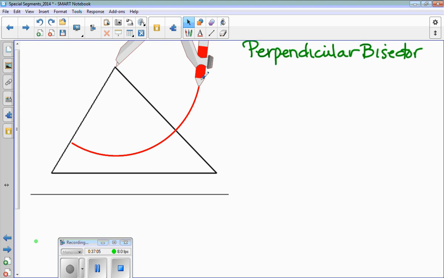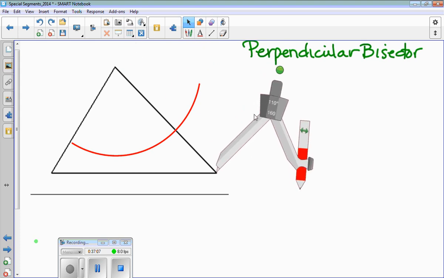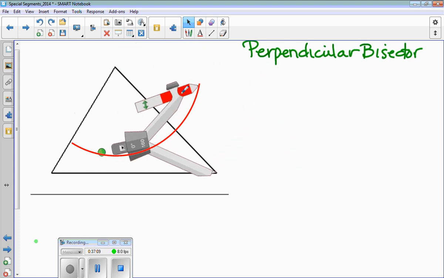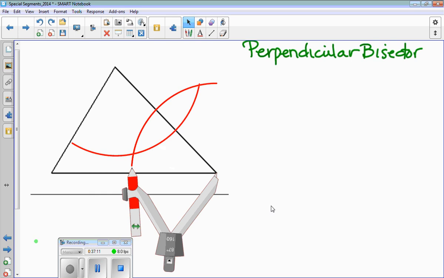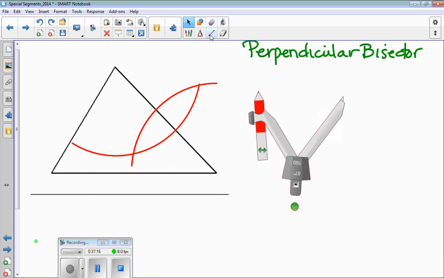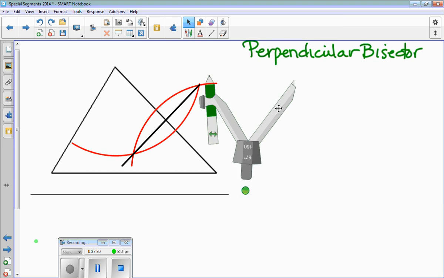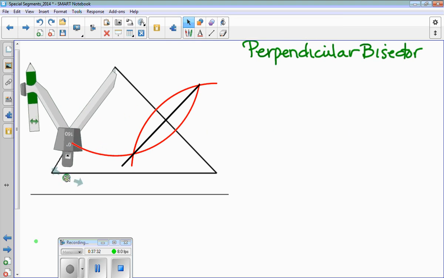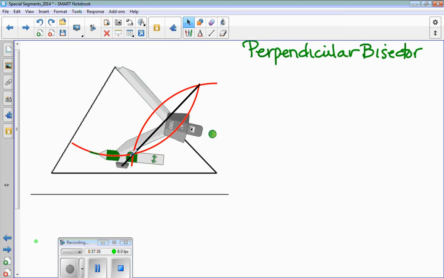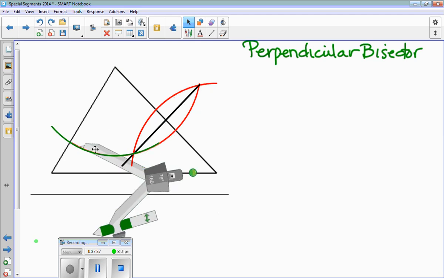Let's try it one more time. Maybe it's just an illusion. I don't know, but it's supposed to be exact. Hopefully yours is a little bit better. It looks a little bit better than mine, but mine doesn't look perpendicular. All right, then we'll do the other one. I'm going to pick a different color here just so that I can see a different color. I'm going to do the other side. Ooh, look at that. That's pretty.